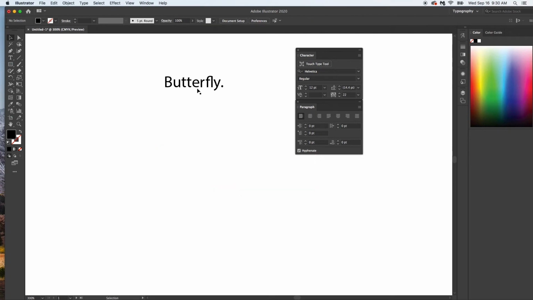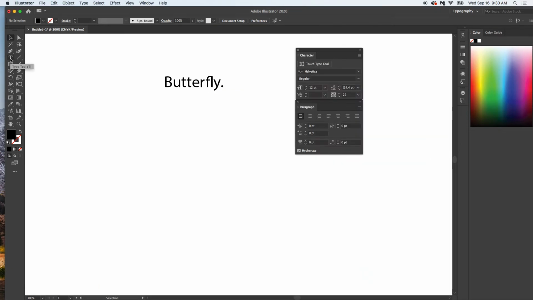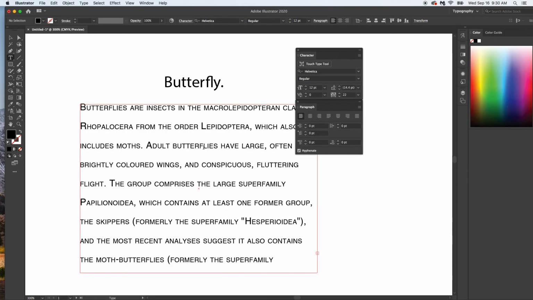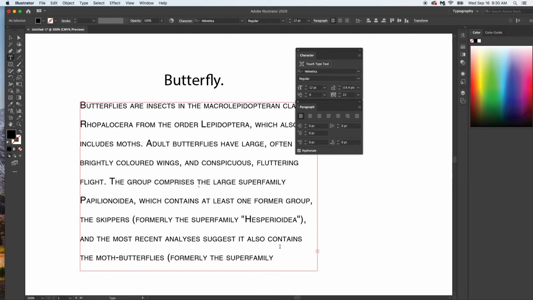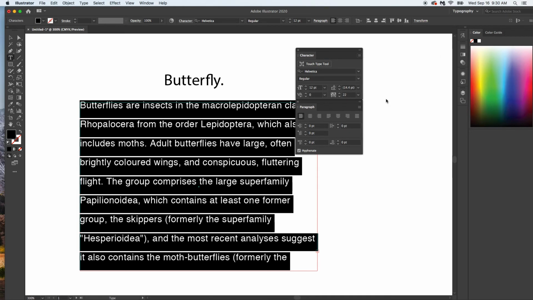Okay, and then paragraphs. So let's bring in this paragraph. And remember, get your type tool, make sure you drag out a box. And then I'm going to change this back. I thought my small caps were still on.